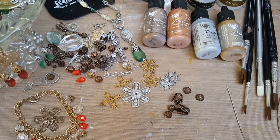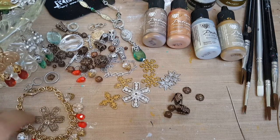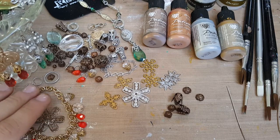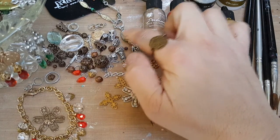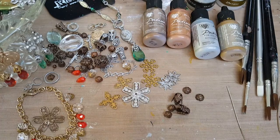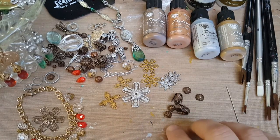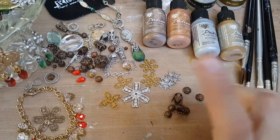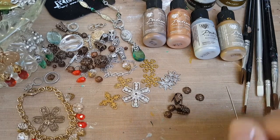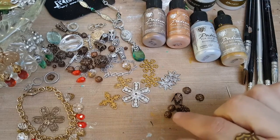Being that we have our Vintage Vogue, which is a solid brass with this beautiful bright brass, gold tone to it, and then our artisan pewter, this nice antique silver look, I thought, let's take some of the components we have in our line and these beautiful filigree bead caps in natural brass and match them to the artisan pewter and solid brass. Using metallic patinas, it's a really fun and easy way to do that.